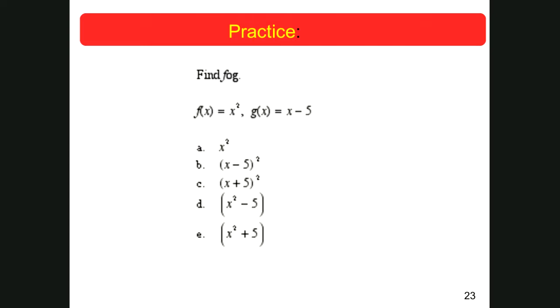Here I have f of g. Okay, so this time I would rewrite it this way, f of g of x. Well, I know what g of x is, so I'm going to plug it in there. So that's x minus 5. And then that's telling me to put x minus 5 into the f function. Well, the f function is x squared. So this is just going to be x minus 5 squared. And I don't have to multiply it out because my answer is right here.